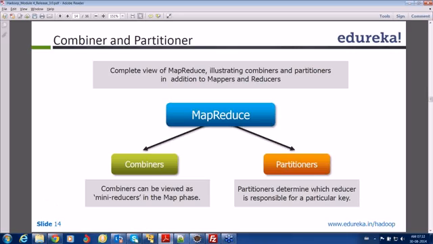What do we use partitioners for? It's mostly for uniform distribution of the load. The partitioner is inherently responsible for deciding to which reducer the record needs to go. Each determines which reducer is responsible for a particular key, but the actual use is for the uniform distribution.